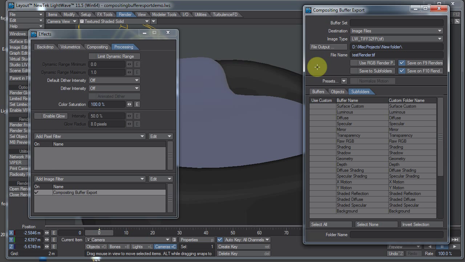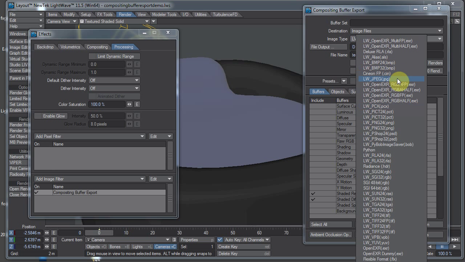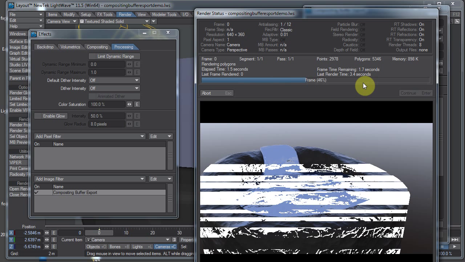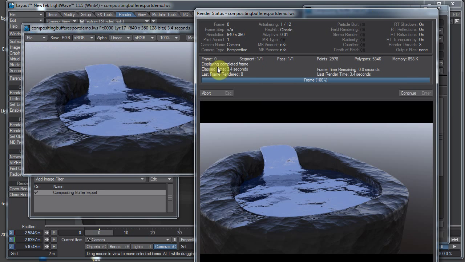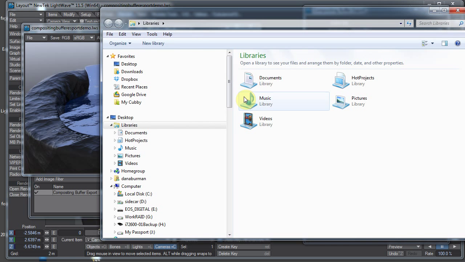Okay, so before we get into the subfolders, let's just set this to JPEG, and some of you are cringing because you don't actually want to use JPEG in production. It's a lossy format, although at 100% you don't really lose much. 100% quality, and that's all Lightwave saves, but it's not the best format to use for compositing by any stretch. So I still have it set to image files. You notice that now I don't have the layers here in the image viewer, but what I can do is open up the file itself. Let's see, where was that?